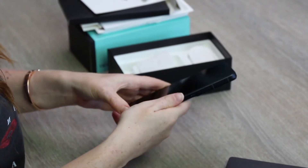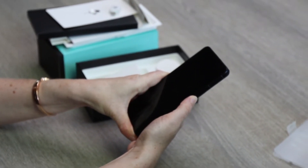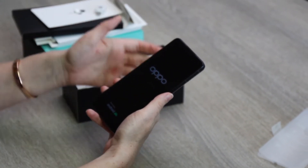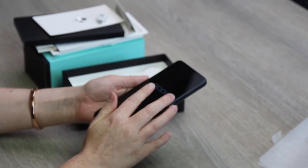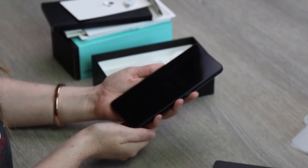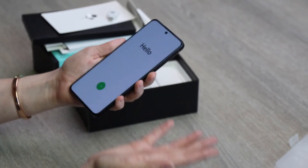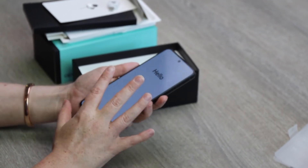If you like a bit of colour, you can also get it in a really nice pastel green. I'm a bit sad I haven't got that variant — I do love a pastel phone. On the front, you have a 6.7 inch AMOLED display with 120Hz refresh rate, and it has support for HDR10+. The bezels are allegedly the slimmest on a Reno phone so far, and you have a punch hole camera on the front. It also comes with an IP54 rating, meaning it's protected against some dust particles and the odd splash, but don't expect it to survive a pool or heavy sand exposure.